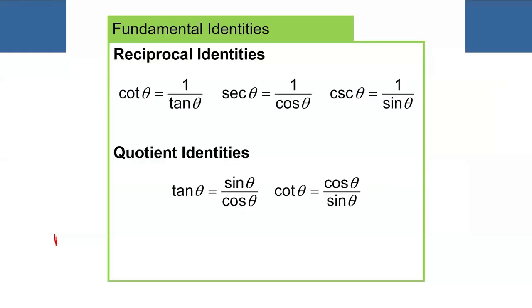All right. Quotient identities. Quotient identities we also talked about already, but we talked about them in terms of y over x, right? This is in terms of the actual value. So tan theta, which is y over x, y is your sine, x is your cosine. This is called our quotient identity, okay? Cotangent is going to be the reciprocal, which is cosine over sine, all right? We've done these before. We're just now going to be applying them in a different manner. All right? Yes? Are you with me?